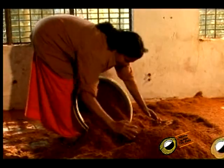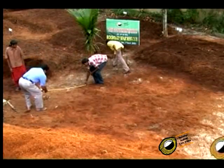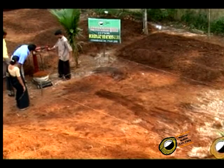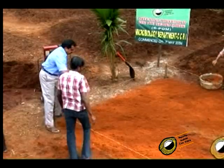Bed method. The Central Coir Research Institute, one of the prestigious institutes of the Coir Board, after long years of research and development, has invented the technology for bioconversion of coir pith into organic manure, known as CEPOM. The standard method of composting coir pith is a simple process. An area of 5 by 3 meters is selected in a sheltered place, preferably under a tree or thatching to protect from sunlight and heavy rain. 100 kilograms of coir pith is spread on the marked area, and on top of the first layer, pith plus is spread.